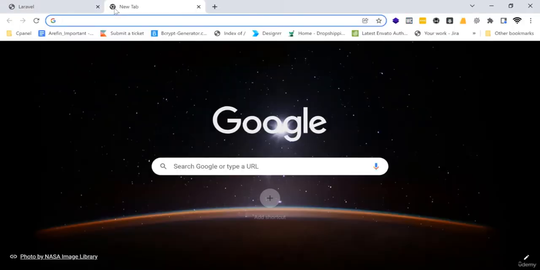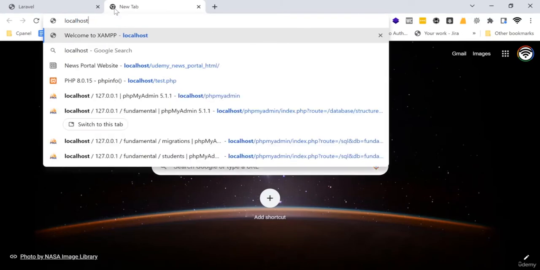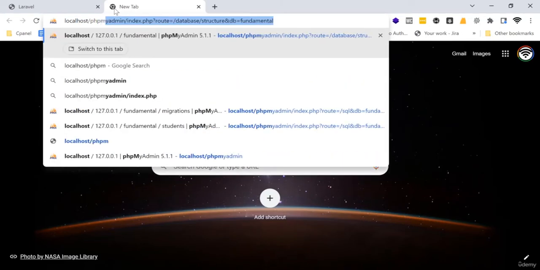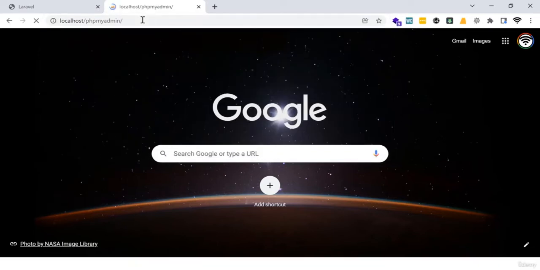Now I will write here localhost, then phpmyadmin. Remember that localhost/phpmyadmin will work if our server is installed successfully. Localhost phpmyadmin, then enter.